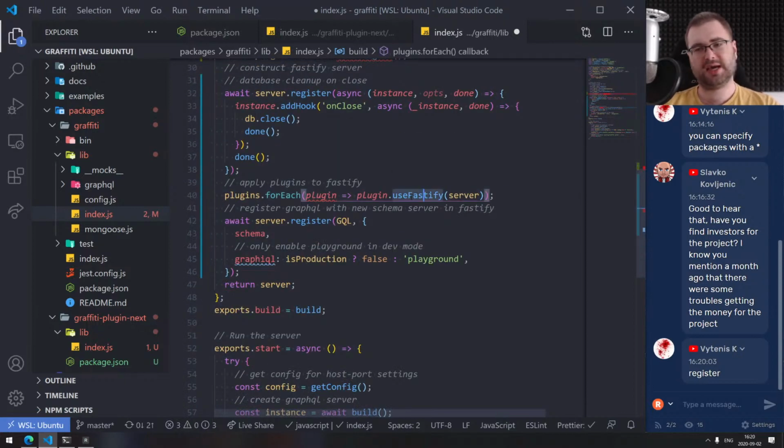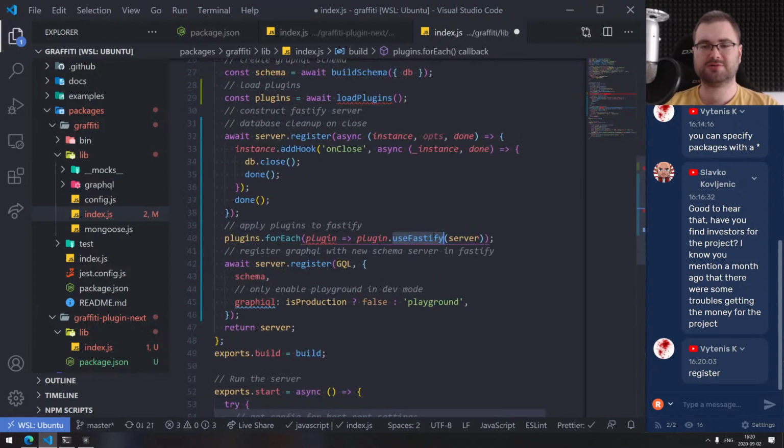Register in this case doesn't really fit, because register assumes that this is the whole process, but we're actually going to have plugins that can access multiple parts of the whole thing. So we want to tap into, maybe I should, I wonder if I should do this. I wonder if only one method is fine.